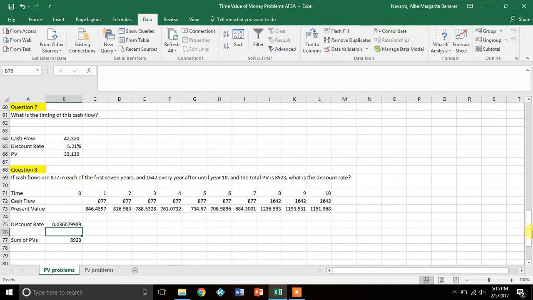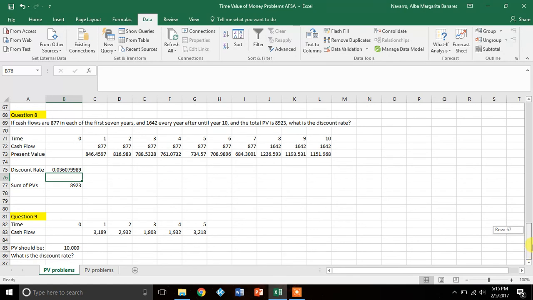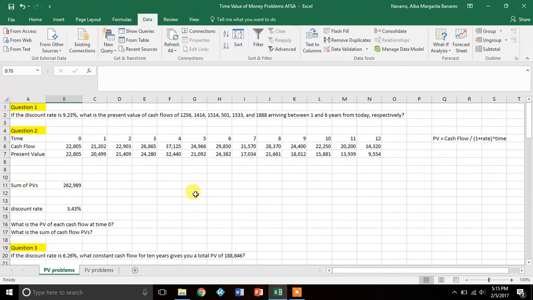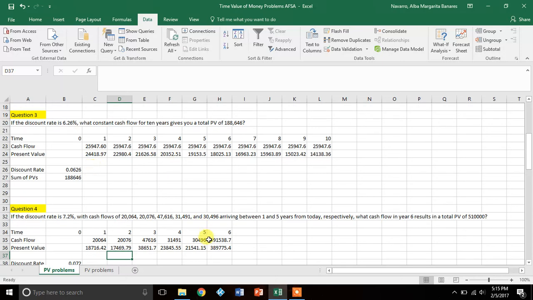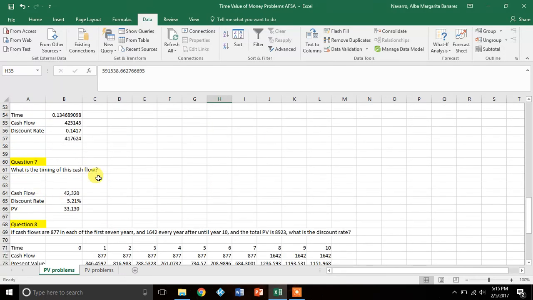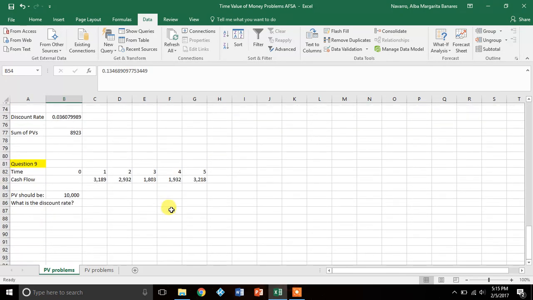So, cool. So now we've covered all the questions. There are more questions that I didn't go over just for the sake of time. But again, to review, in question 2, we looked for finding the present value at time 0, looked at the sum function, looked at solving for constant cash flow, looked at solving for a missing cash flow, looked at solving for a time, and looked for solving for a rate.